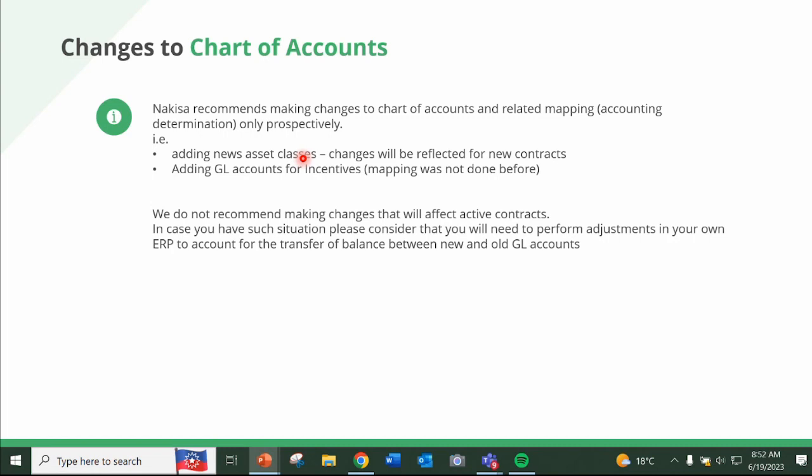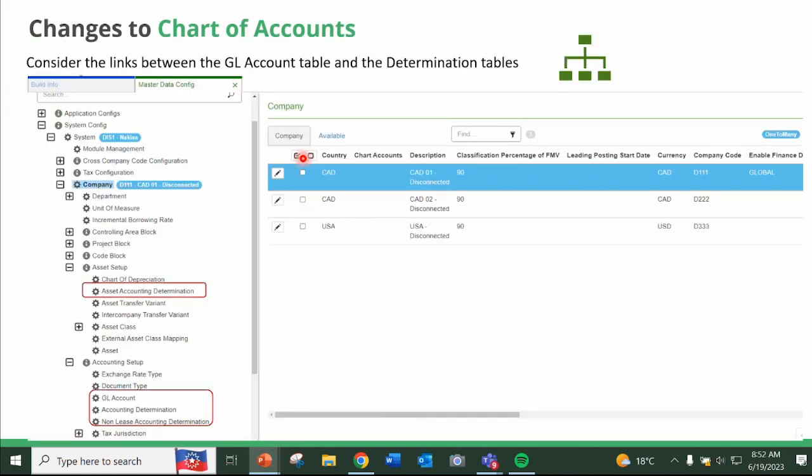And what we really recommend here is that you do it prospectively. I mean that the past will remain the same. If you need to make the changes in the chart of accounts, consider manual adjustment directly in your ELPs to the new accounts so you can move on.